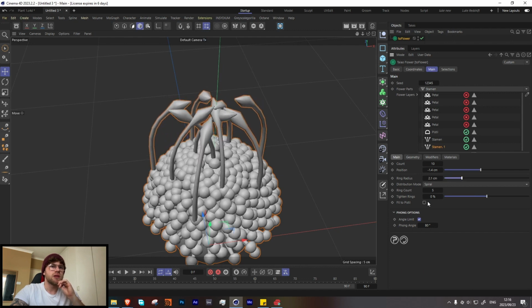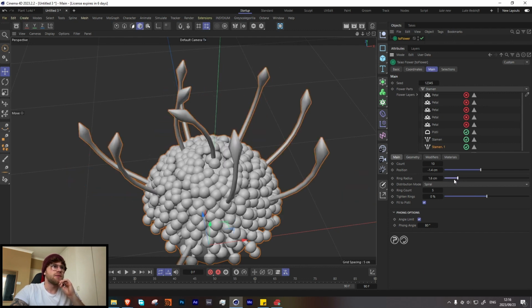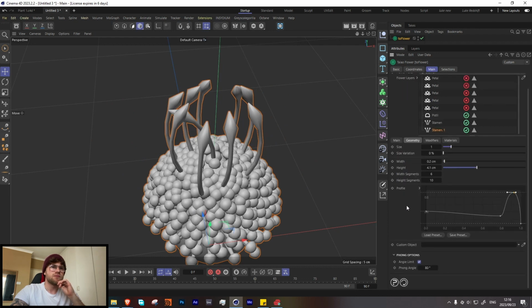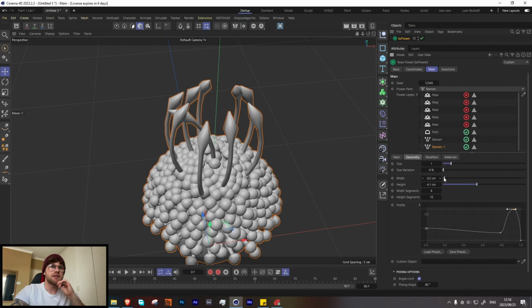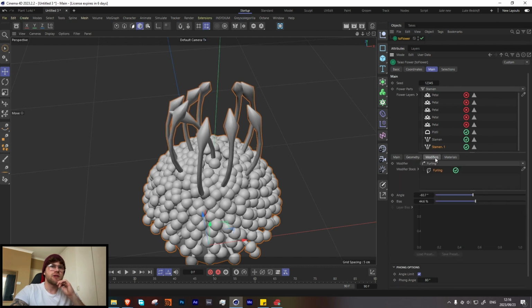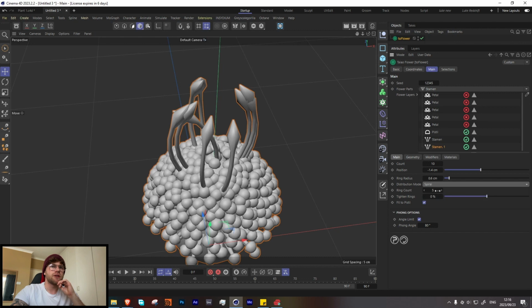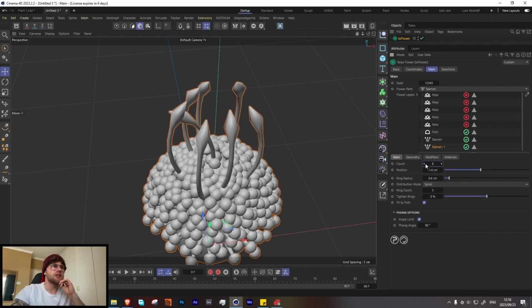When radius... No, that doesn't change it. Sure, there's a way to fix that. Size variation... Maybe there's not a way to fix it. Actually, I have no idea. Maybe I just bring down this count. We go all the way down to 1.